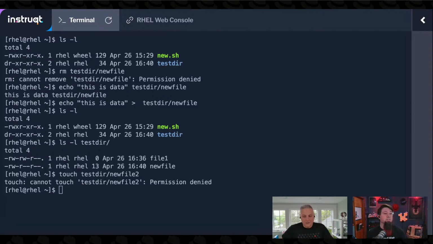But say everybody no longer has execute on a directory. Can root still cd into it? Can root still ls -l it? Root, because they are the superuser, the administrator of the system, ignores file permissions and has the ability to set permissions on files they do not own.